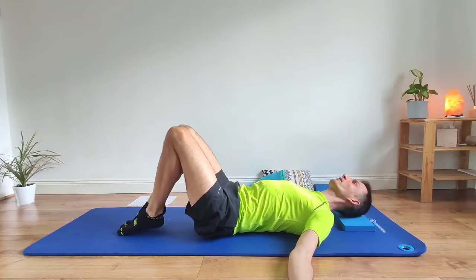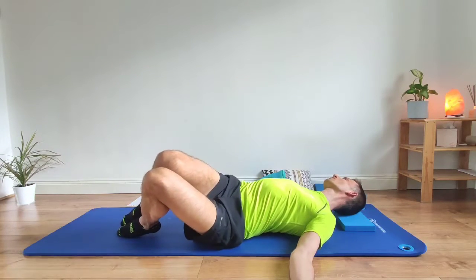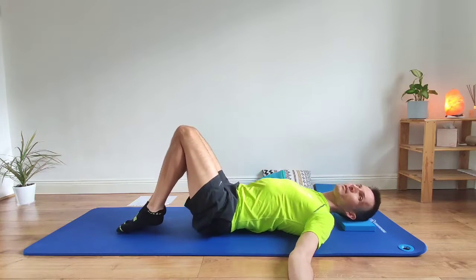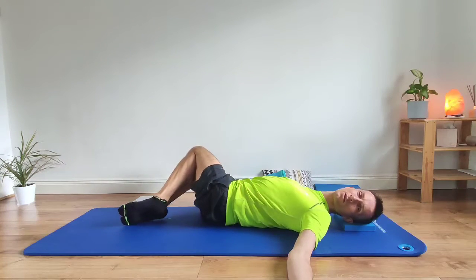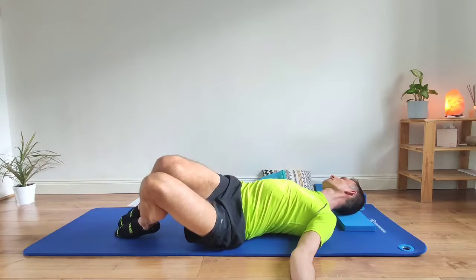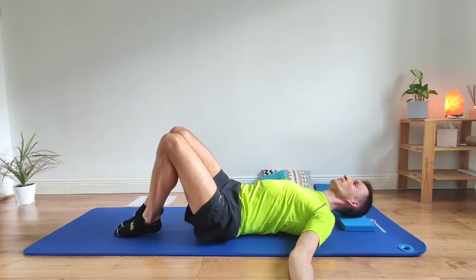and come back, and blow, one more time, each side. So we go gentle today, try to loosen up, and come back to center.